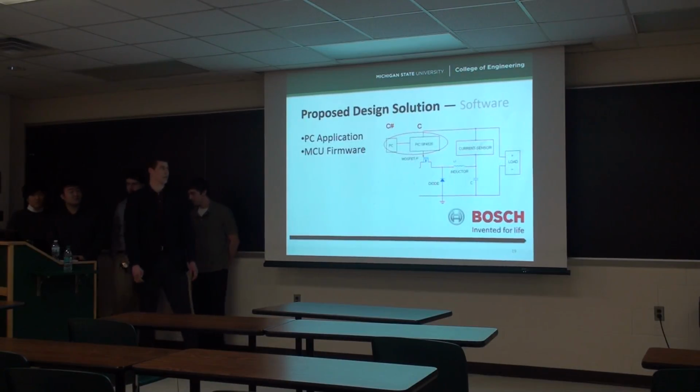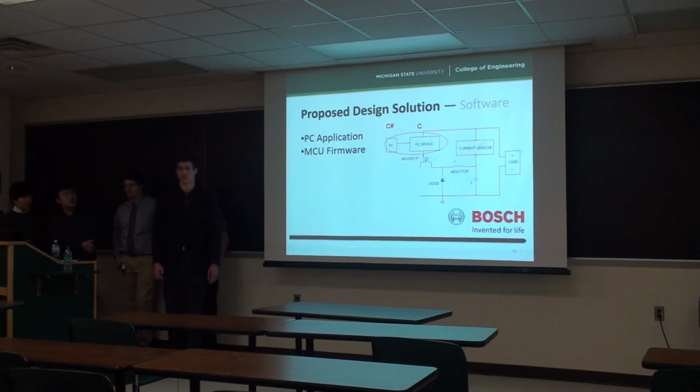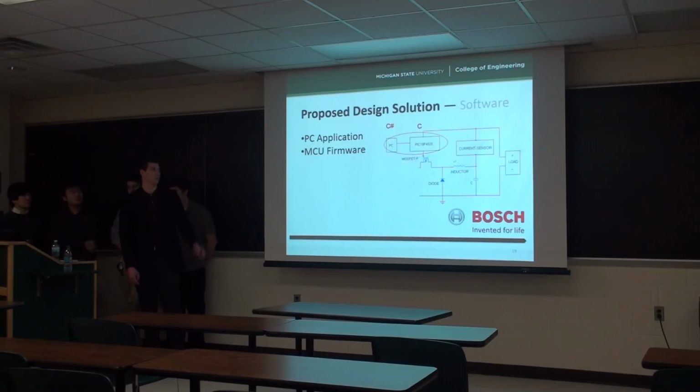Now, as Chris was saying, the way that we're going to get this whole thing to work is by varying the duty cycle of the buck DC circuit. And the way that we're going to do that is with a microcontroller sending different pulses to the MOSFET pin to adjust the duty cycle. So the way that's going to work is with a PC application where you load the profiles into it, and then it's going to be sent over USB to the MCU firmware.